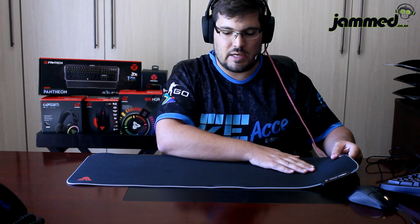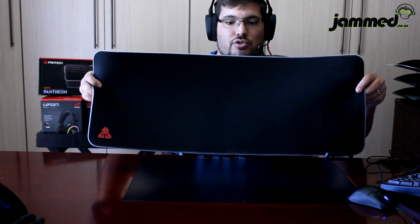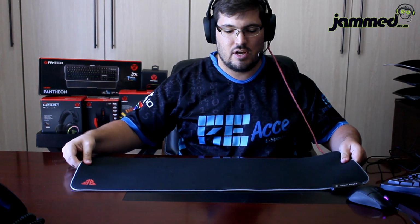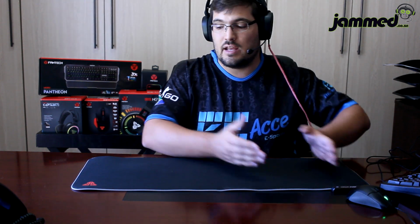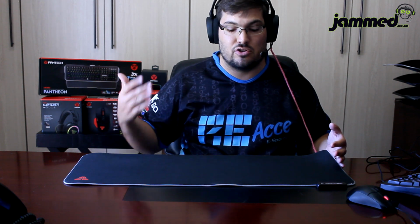The second thing about the mousepad is that it's huge. You'll see the Firefly is really huge, so you have so many possibilities for your gameplay on this. You can put your keyboard on one side and your mouse on the other, or use more of the mousepad for your mouse and have your keyboard on the small end of it. So it gives you quite a big extension in your gameplay. Most RGB mousepads are only about this size, so compared to that, this mousepad is really big, and that's a good plus point for Fantech.